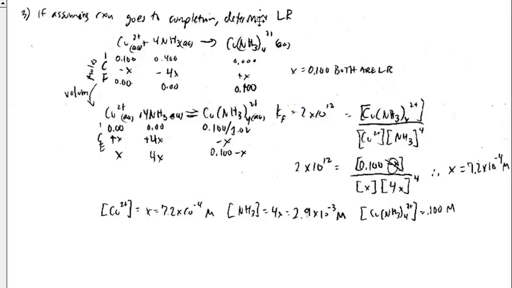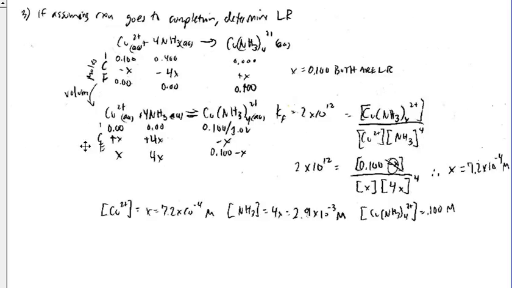You then assume that the reaction goes to completion, but you'll have to determine your limiting reactant. So you're setting up an ICF table because you have your mole values to start. You have 0.1 moles of the copper 2 plus and 0.4 moles of the NH3, and you're going to work forward to create some of this complex ion and then allow the complex ion to dissociate within the water solution. So it'll be minus x, minus 4x, and plus x as you proceed along this, and x ends up being 0.1, so you end up using all of your reactants, and they are in a stoichiometric balance, and then you make 0.1 moles of the complex ion.